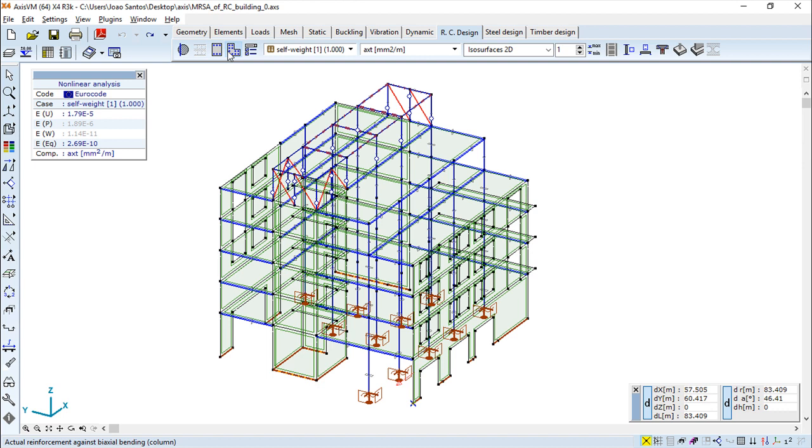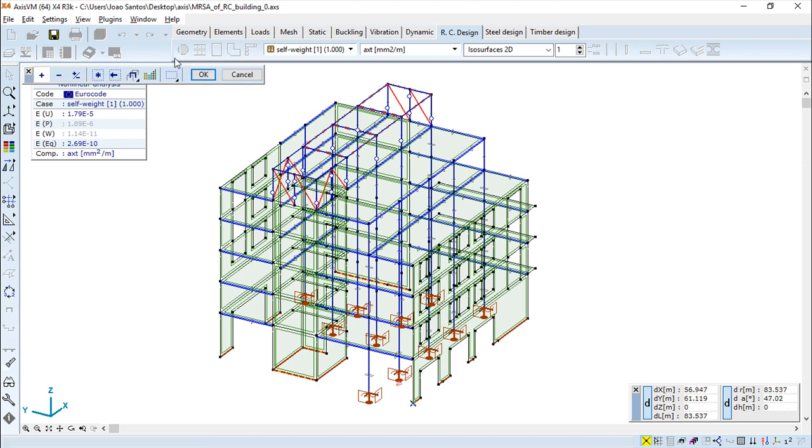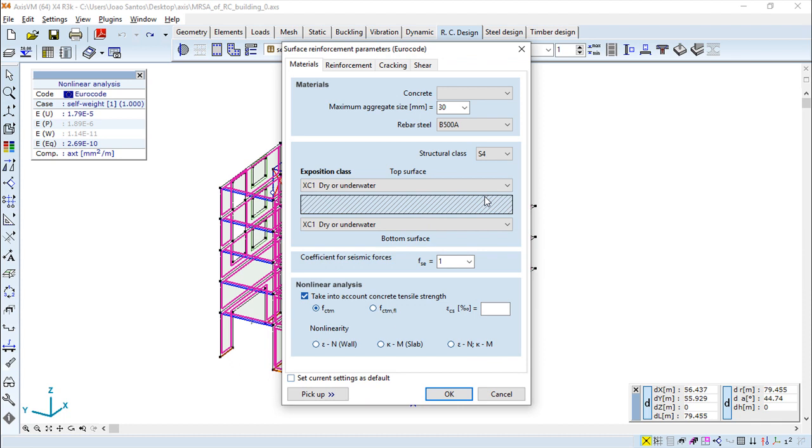I will cover some of the functions. So RC design, as I said, is a reinforcement option. And we can start showing this by this function here, which are the reinforcement parameters. I will open simply the dialog box to show you what we have.